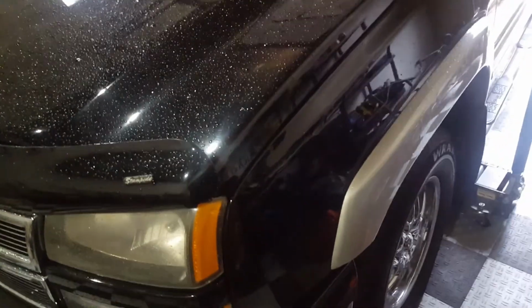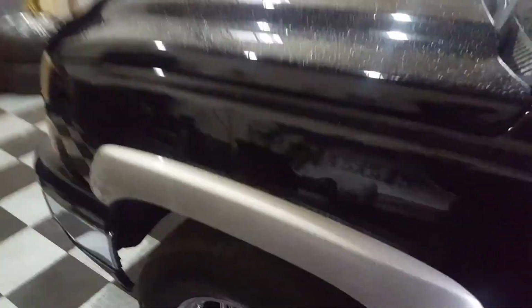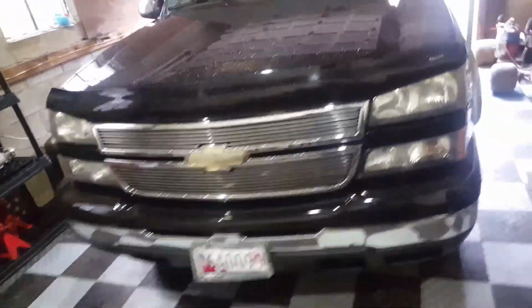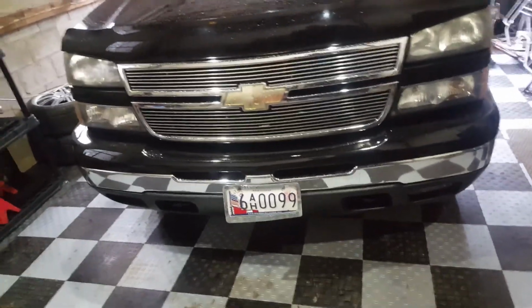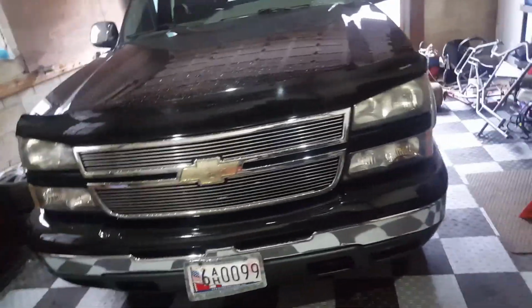But today, we're working on a Silverado truck. It has blown shocks in the front, so I'm replacing them. I don't think you can see because it's with the wheels on, but once I take the wheel off, I'll show y'all. But this is a customer's car. Dear, sweet customer of mine, I appreciate him letting me do this and taking the time out for this video. It's in mint condition. I mean, it's got little nicks and dings, but what truck doesn't? It looks good in the front too. Almost makes me want to convert it over. And I moved that shelf that used to be right here next to this one over there.